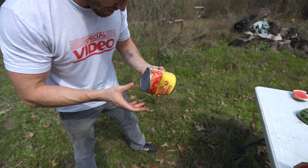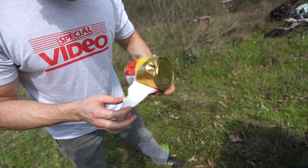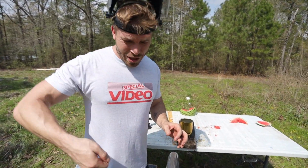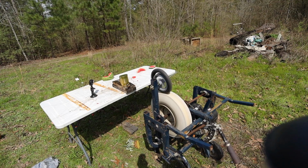It looks exactly the same. It does. Oh, right there. Is that it? Yep. Is that the new hit? It's hitting on the edge. That's pathetic. I think part of the issue is, because we're going so high, this is wobbling a lot. Yeah. So the inconsistency is just depending on where we catch it in the wobble. Okay.